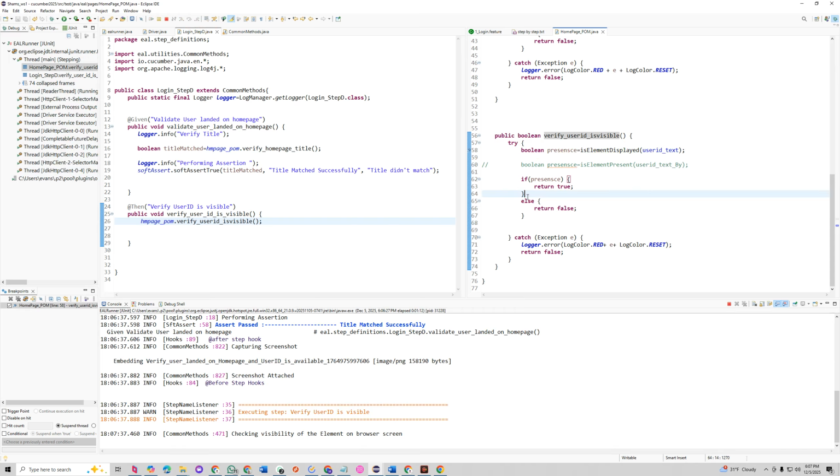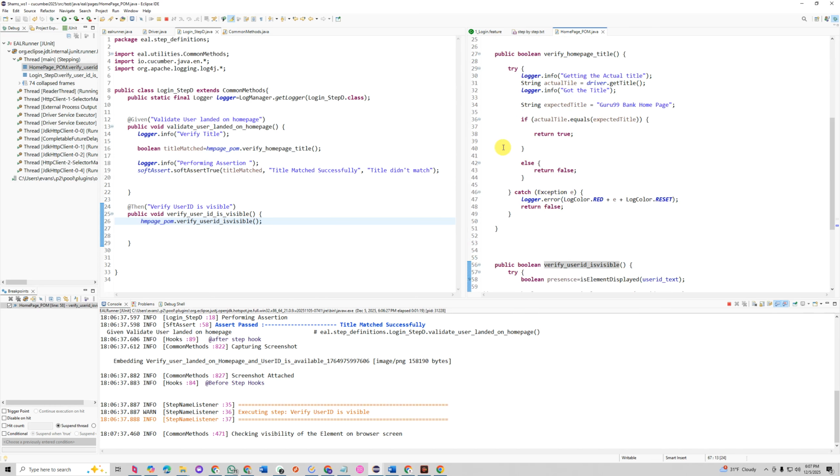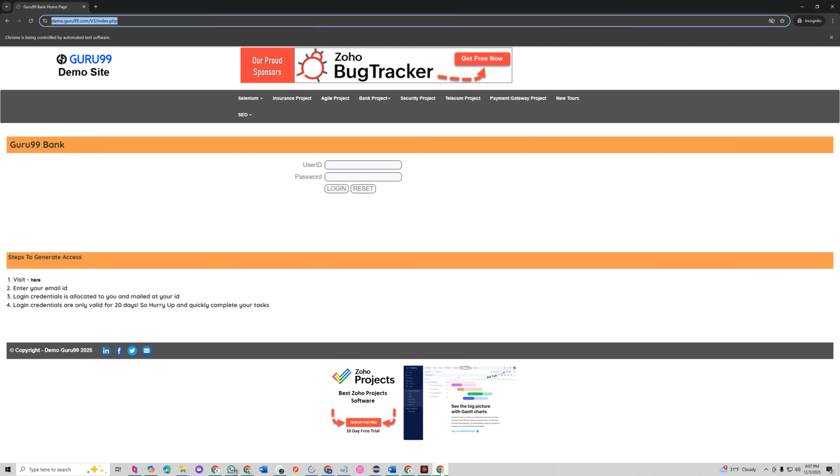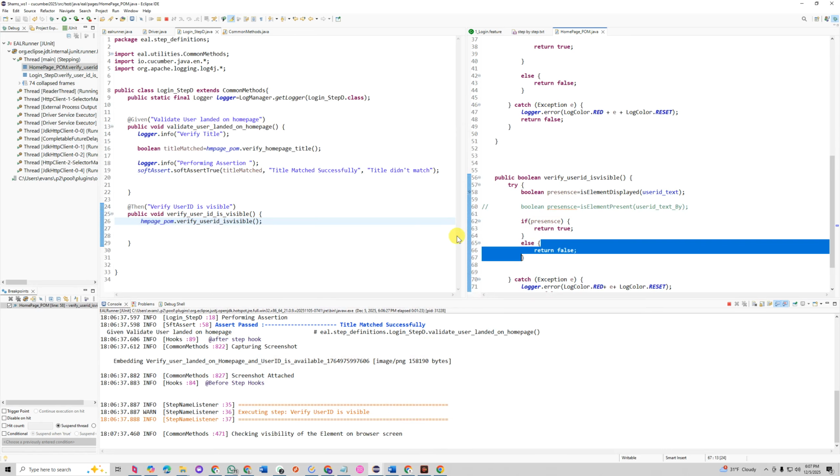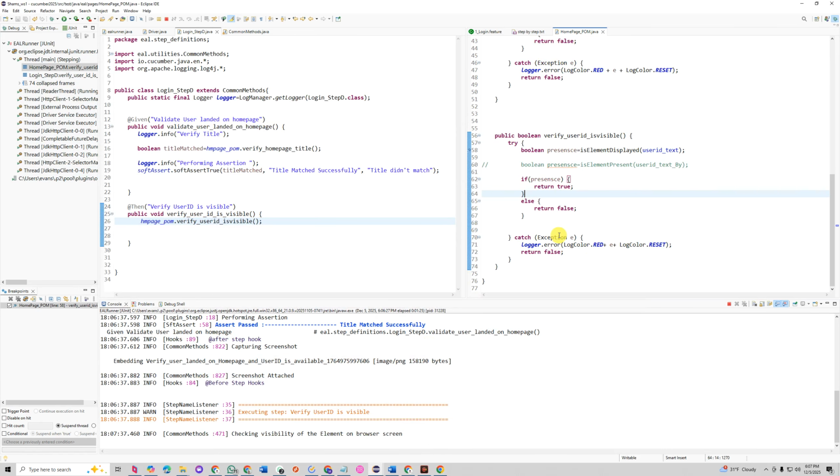Now see, it is not coming to this block. It is waiting. It is trying to look for the element with the wrong XPath in this page. Now see what happens. Where it comes. If it doesn't find it, if it is false, then it should come here, right? But this doesn't return true or false. This method never returns true or false. Now wait and see what happens. Well, it worked, right? Okay, this is displayed method is coming from our common method.